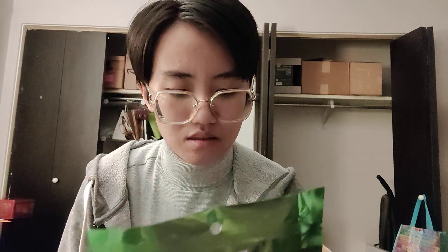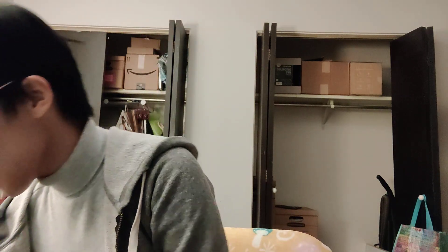Crispy coconut rolls — I have seen Thrifty Tiffany haul these several times and they're one of her favorite snacks. It's two ounces, super light, super tasty, and very low calorie: eight of these is 150 calories. It's made in Thailand. I'm actually not a coconut person, but because she loves these so much I just want to try them. I bought crackers on her recommendation and didn't like them, so I don't know if we have the same taste in foods, but oh well.